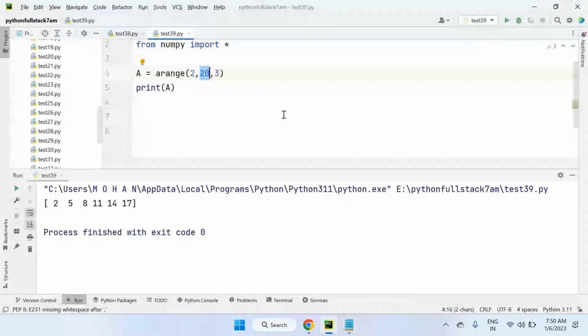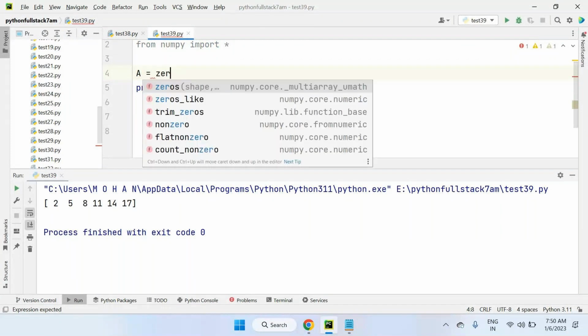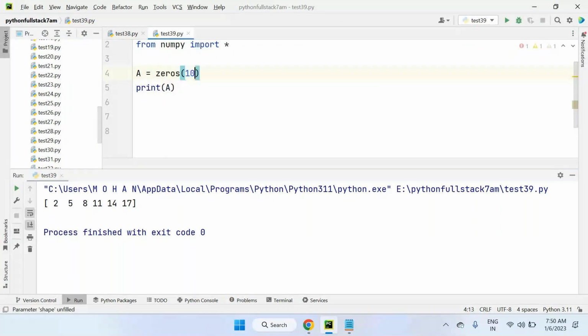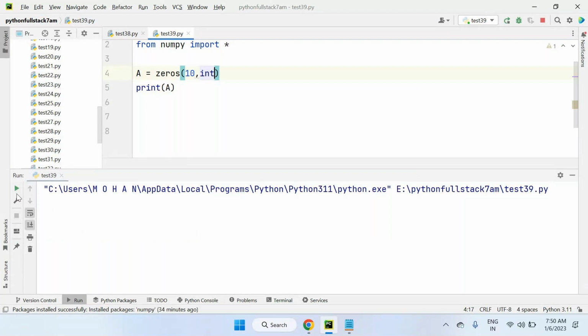So you can create ones. Let's see this. I'm giving a equals zeros, I want 10 zeros, so I'm giving 10. So 10 zeros are coming, but by default in which format will zeros be represented? Float format. Do you want this in integer format? Then you can go for integer here: comma integer, you have to use it. Now you can see, comma integer, so 0, 0, 0, all clearly. a equals zeros of 10 comma integer.